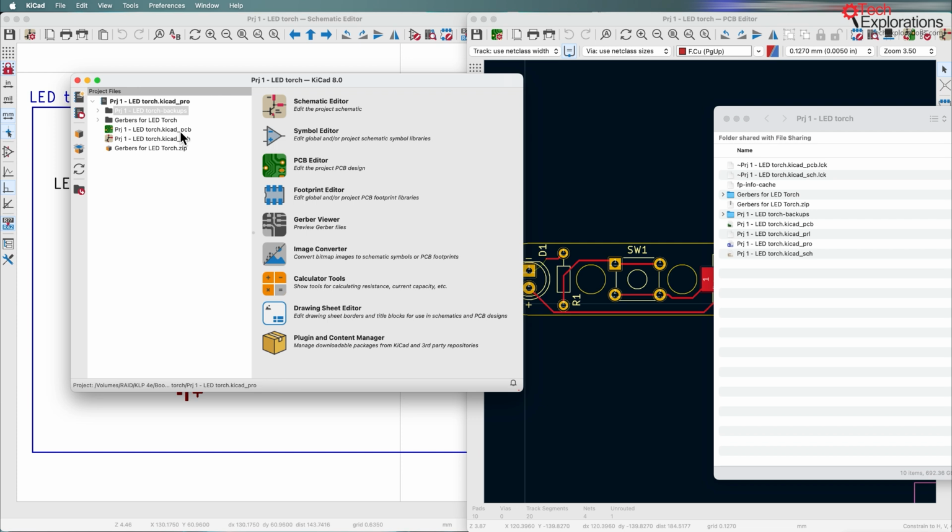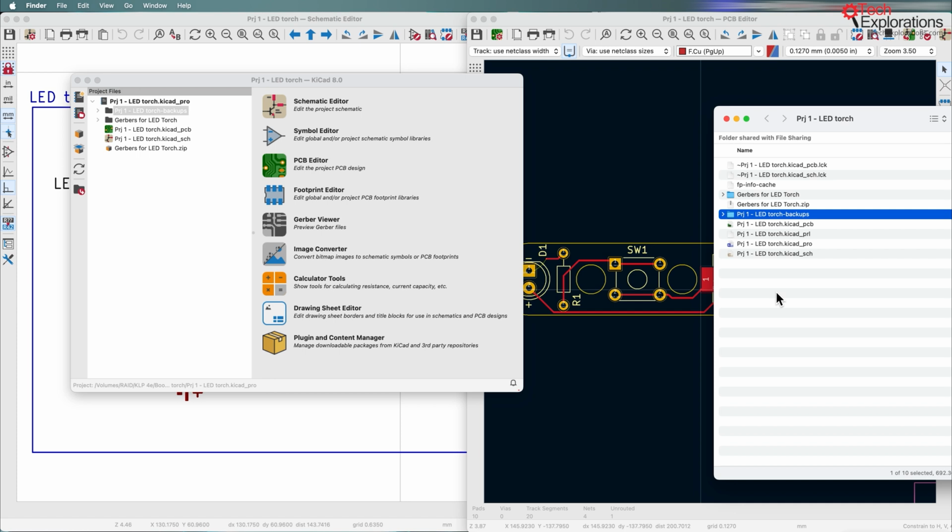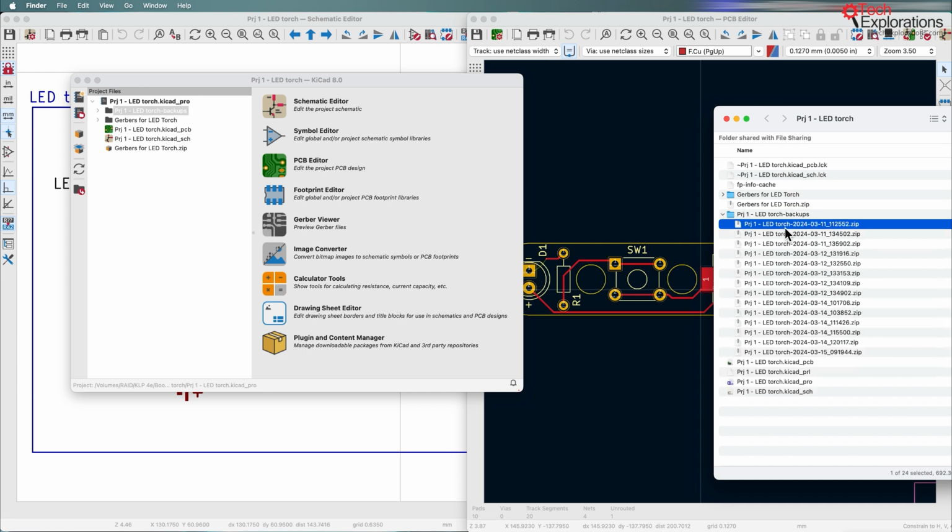The last thing that I want to show you is backups. Backups, obviously, are good practice no matter what you're working on. As long as you're working on a computer, you need to ensure that you've got viable backups. That means backups that are reliable, that you can restore from in case a program crashes on you and corrupts your saved files. Having a backup is a very good idea. And KiCad automatically creates backups. You can see the backups for my project right here. I've got lots of backups automatically created.